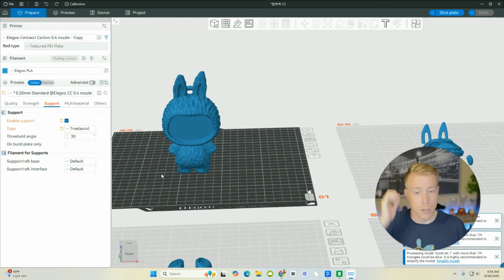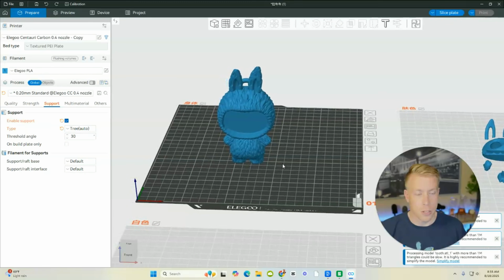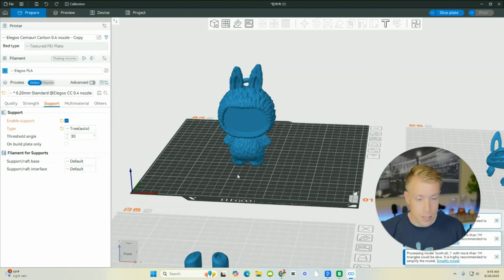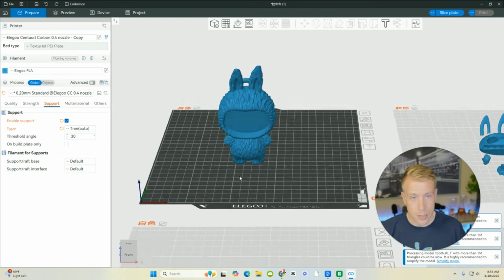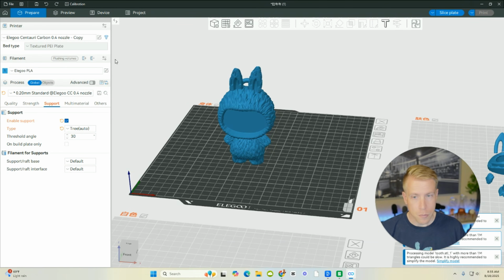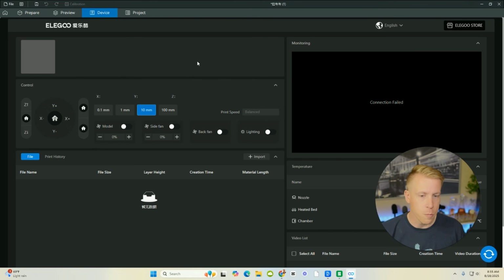Once your file is ready to 3D print and send to the printer, we need to make sure that your 3D printer is connected. If you click on the device tab here with Elegoo machines, your 3D printer should come up, and it says my connection failed with this 3D printer.